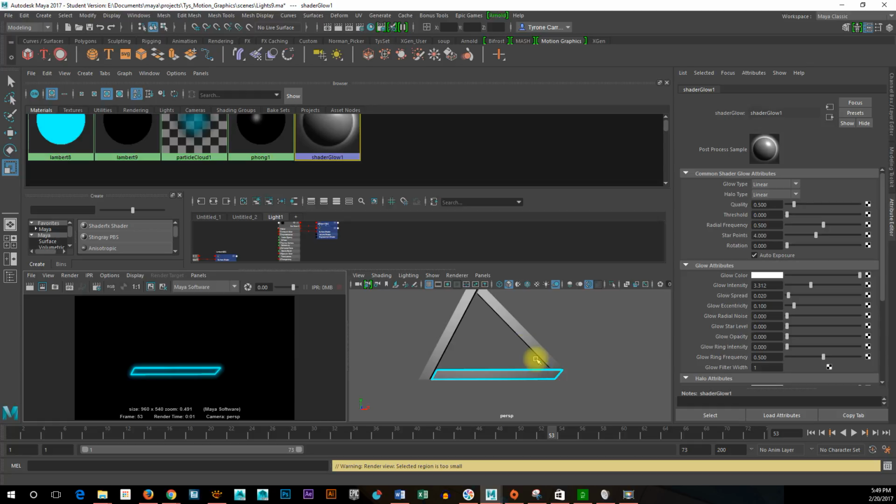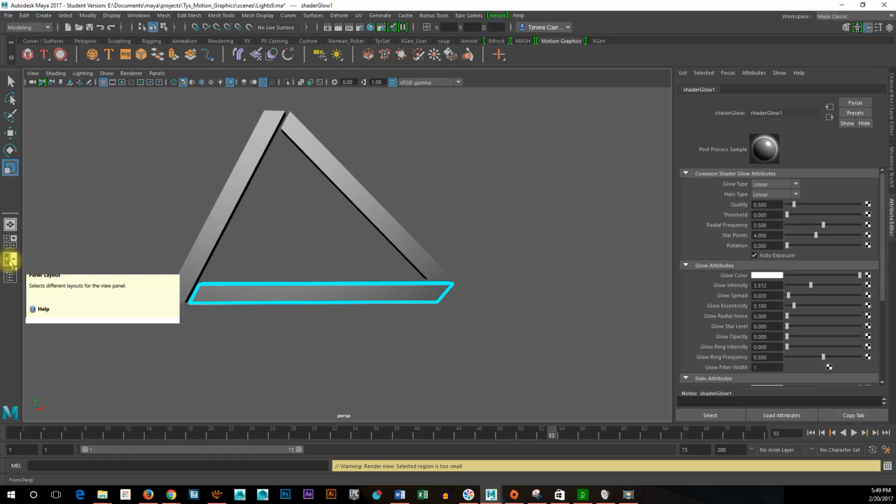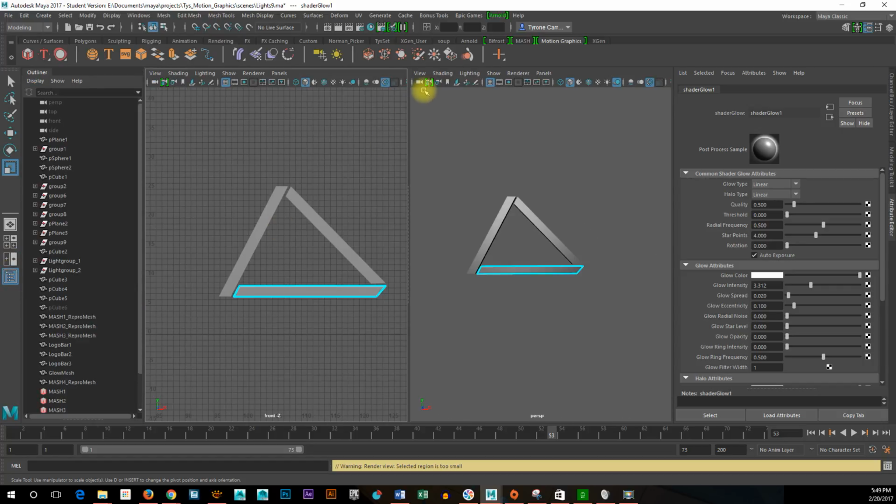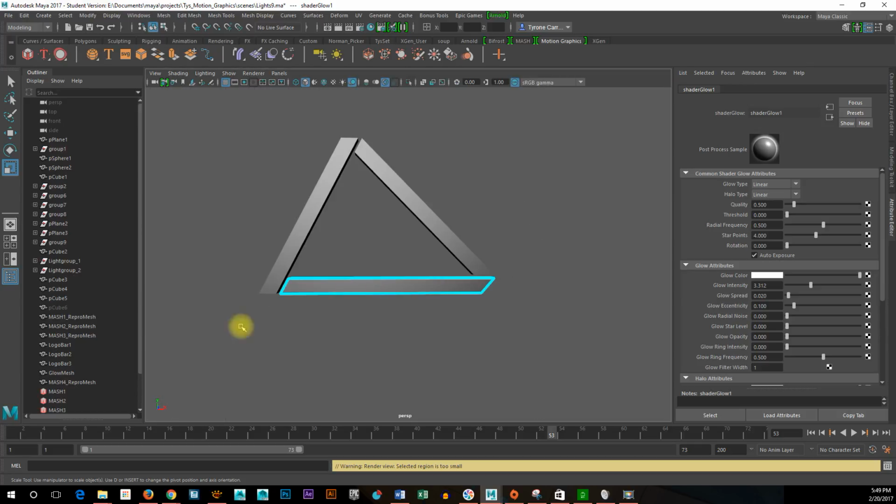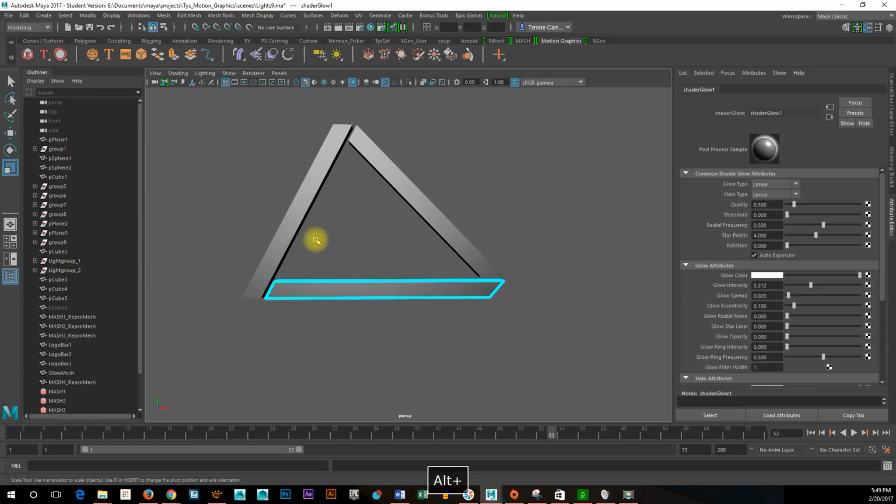But the cool part is that if I go back and I want to actually now apply that mesh to these other shapes, there's a very easy way of doing this.